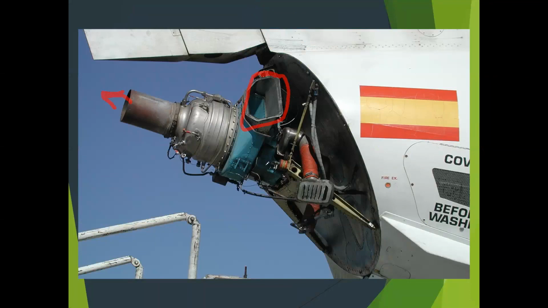It's just going to have a normal compressor that supplies both bleed air and air to the combustion chamber, and then a turbine. And then in this case, all the items it's driving are at the front. So generators, starter, fuel pump, hydraulic pump if it has one, are all going to be on that right side there.